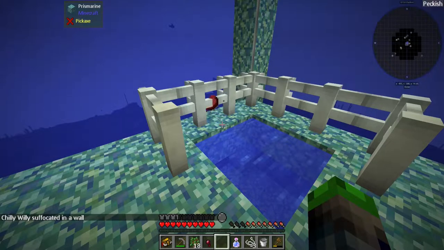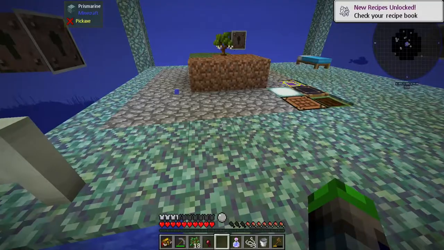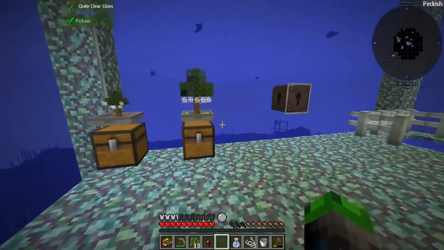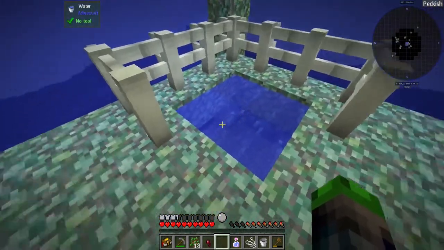Today is a sad day, guys. Chilly Willy suffocated in a wall somehow. Oh man, what a terrible way to start off the video. But hey, everyone, welcome back to another episode of Seablock Rustic Adventure, whatever it's called, Rustic Waters. Yeah, we just lost our pal.